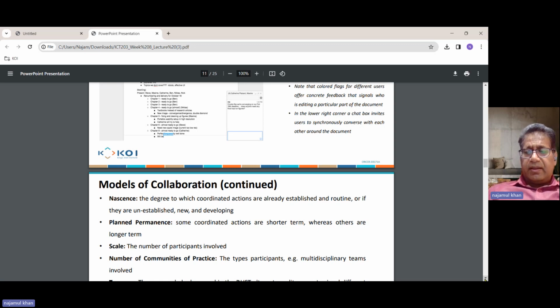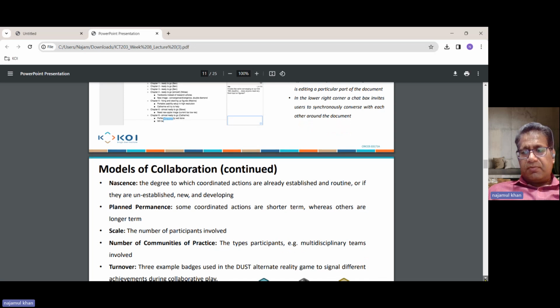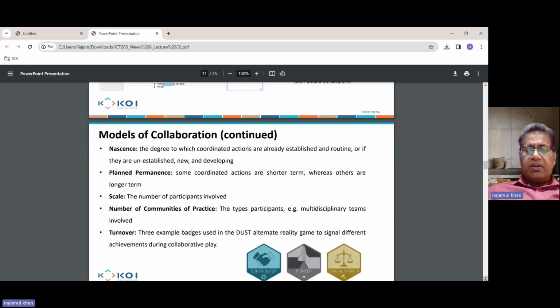Okay, now guys, once again, the next dimension is all about scale, which basically shows the number of people involved. It's easy. Now this is an important one as well. A lot has been done on this one: the communities of practice, like the number of communities of practice. These communities of practice play an important role as well. So you form groups on, for example, the internet, where different people will set up a web portal or something, which they will use to discuss something, maybe any issue. It could be programming, networking, anything XYZ. So in that regard, it is important that you as a designer think about what type of participants, users, those are.